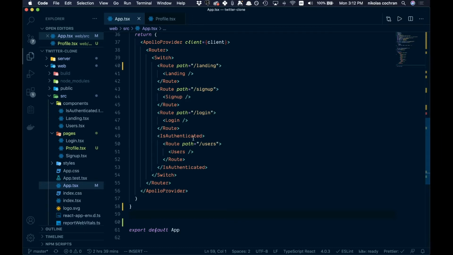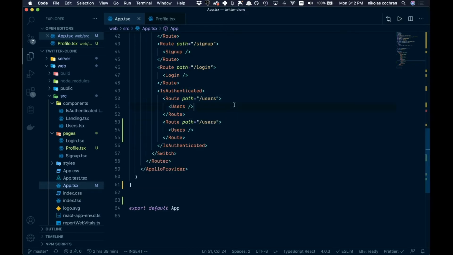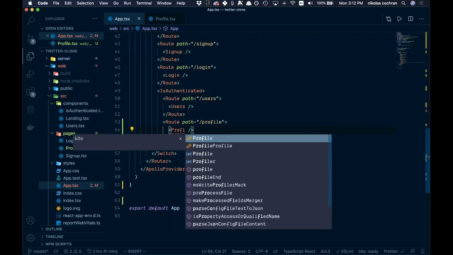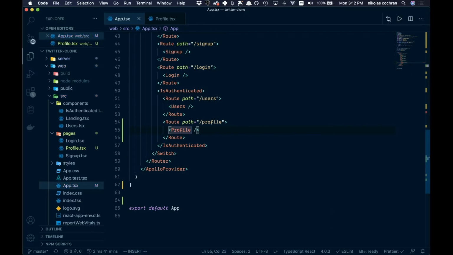So for this, we're going to want to be authenticated. So we have our isAuthenticated routes within here. So let's copy this down, and then we're going to have /profile, and then in here we're going to bring in our profile, and that'll auto import there. All right, so go ahead and save that.